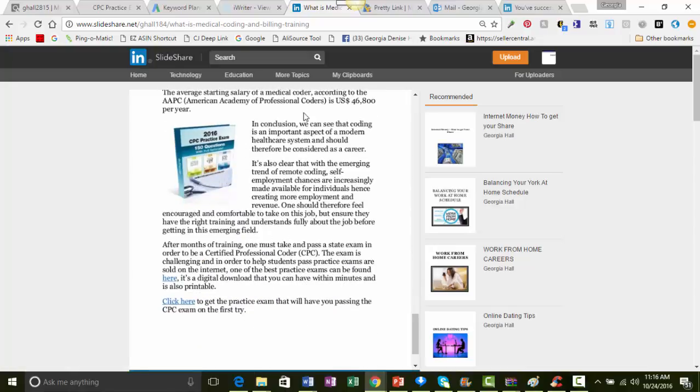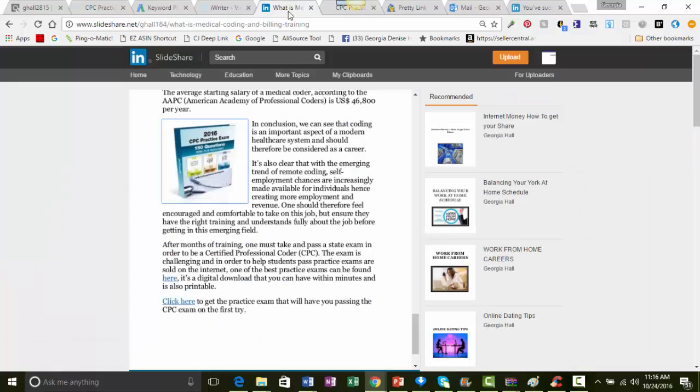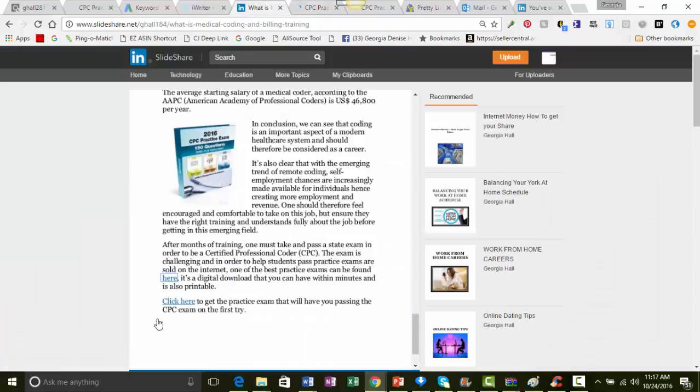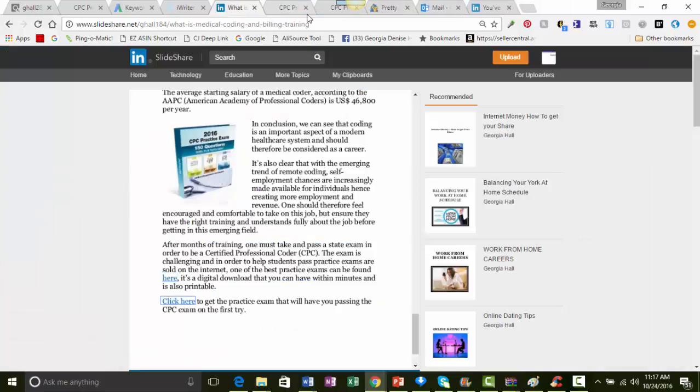See, you move the mouse over here, you only have the pointer. When you come over the picture, you have the hand. Let's click it and see where it takes us. Yep, it takes you to a product. There it is, and there's my affiliate ID. Okay, let's click on the word here and see what happens. Same thing. And then click on the word here again. Same thing. Okay. So that is one of the free methods that I use to promote a Clickbank product.